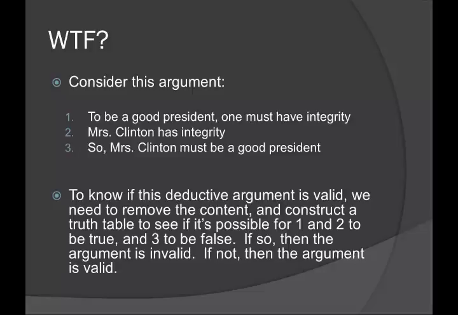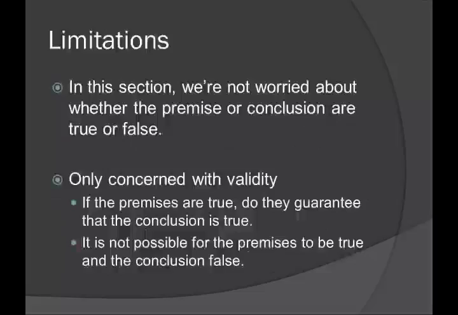Okay. Now, there are some limitations on what we'll be doing in this section, and I've mentioned them before, but I want to be very clear about what we're after. We are not worried, when we look at arguments, about whether the premises or the conclusion are true or false. That's not the purpose of this section. Now, when you evaluate arguments, you will definitely be concerned with that. But that's not what I'm trying to teach you here. I'm trying to teach you in this section how to evaluate that second phase of an argument in critical evaluation, whether the inference is good. So we are only concerned with validity.